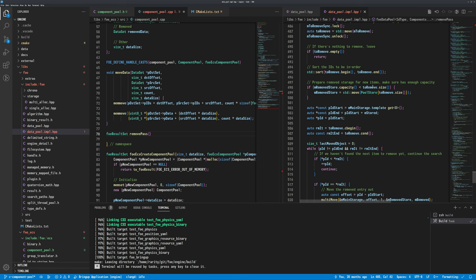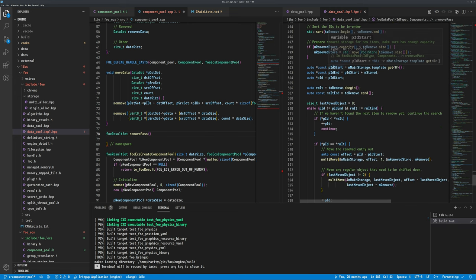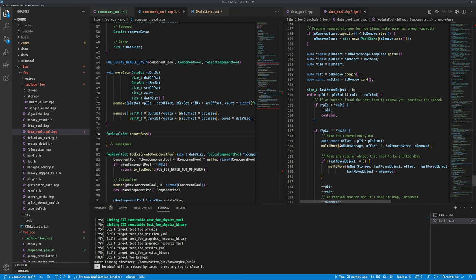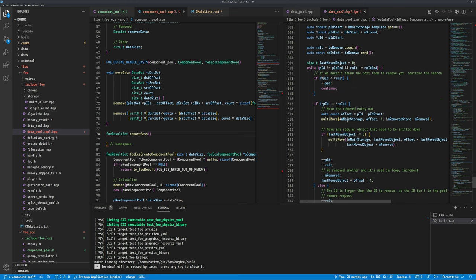Remove store capacity equals the number of, up to the maximum number to remove. And then I just go through from beginning to end, as long as I have either not reached the end of the main pool or I haven't reached the end of the items to remove, I just iterate further and further through. If I find it, I move the data out from the main storage, put it into the remove storage. I remove all objects that were not removed down. So as I move left to right, am I moving left to right? Yes. Left to right, in my case, means in increasing order.